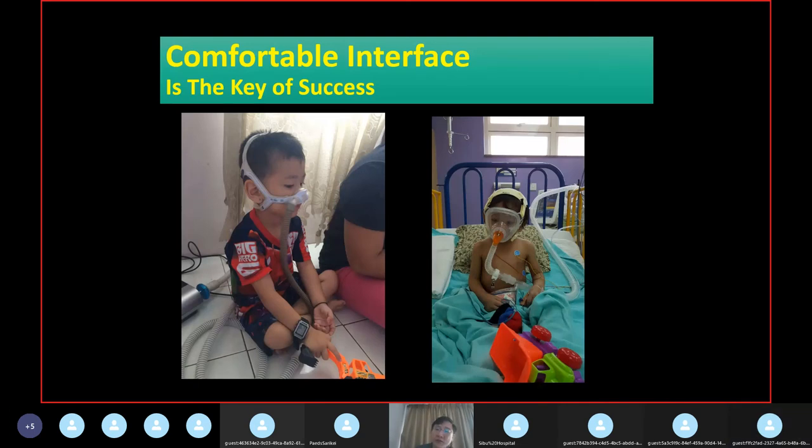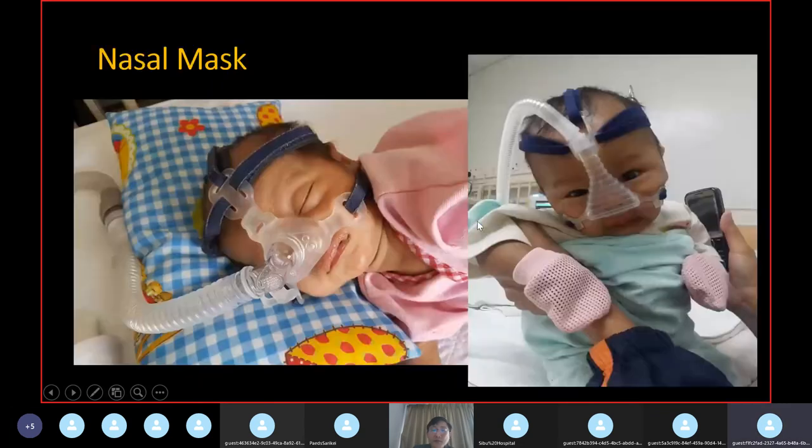So it's very important. You need to know what variety of masks you have for the patient. In fact, sometimes when you initiate NIV in a patient, in one single patient we can change to two or three masks, or two or three different interfaces, in order to make this succeed, okay? So this is a nasal mask, this is a full face mask, okay? This is a very nice nasal mask, it's called Respirio, and this is Mask Medic, okay?